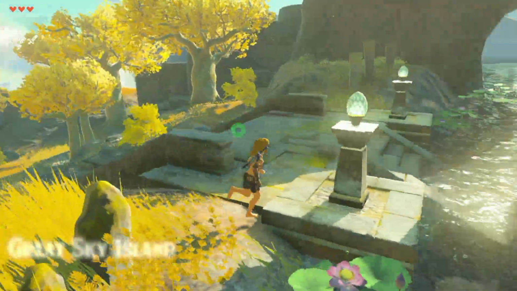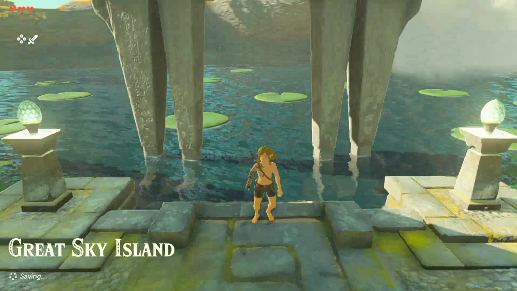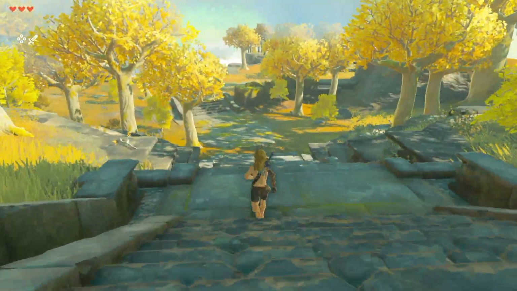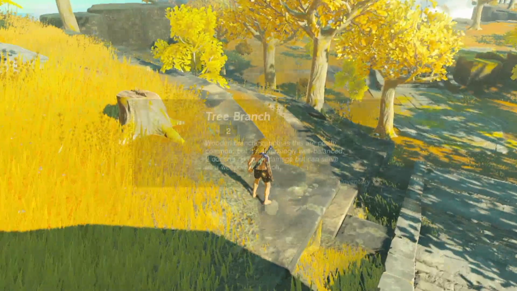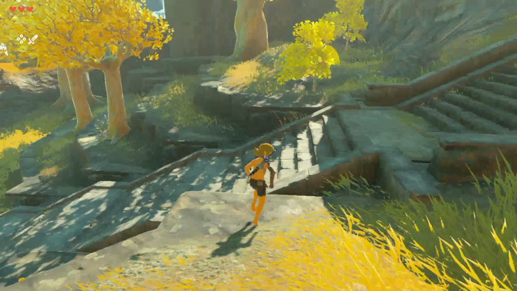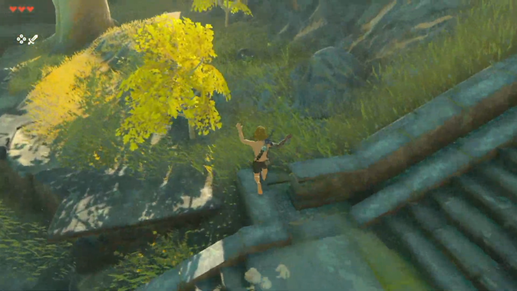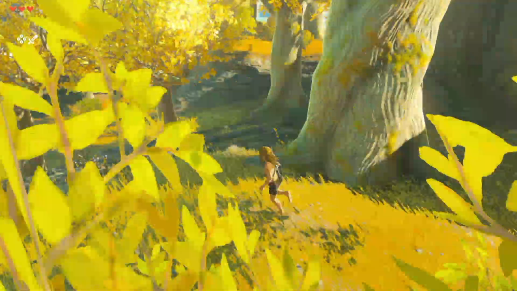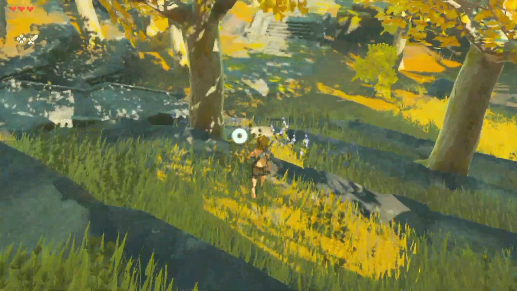Right, basically, head for the stairs. They're over here. You can lily pad your way over to them. Once you're at the stairs, keep on following the stairs down. I recommend picking up any little things you find along the way, tree branches and all, just because you are going to soon come across your first enemies and you do want to have some form of weapon to be able to fight them. Even a tree branch will do at this point.